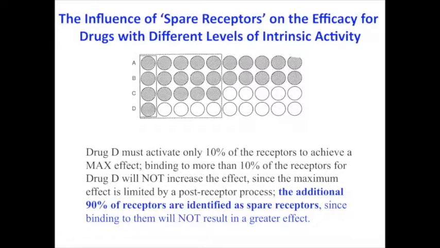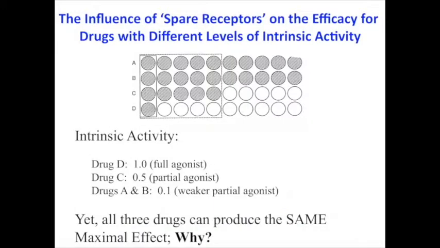Max effect is when we've used all the receptor messengers. Yeah, in this, and that's one way that you'd have that maximum effect, yeah. Is drug B going to be the full agonist or the partial agonist? Yes, you're exactly right. So her question was, so drug D is a full agonist with intrinsic activity of 1, we'll say. Drug C is going to be a partial agonist with lower intrinsic activity. Drugs A and B, even lower intrinsic activity than C.